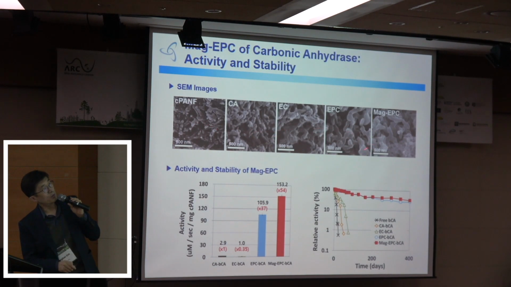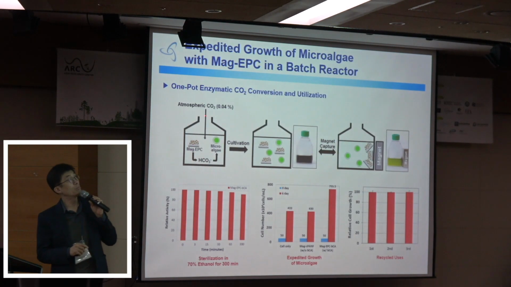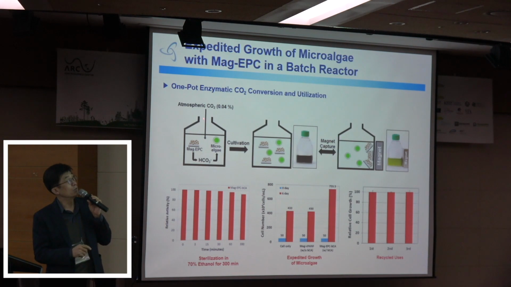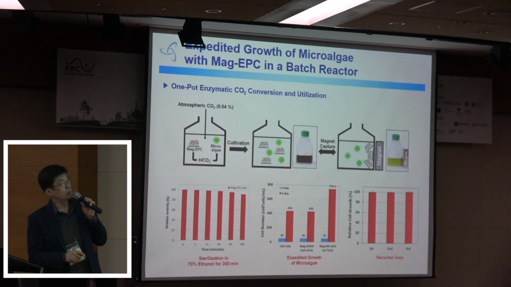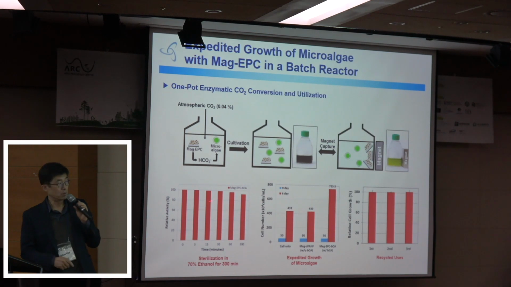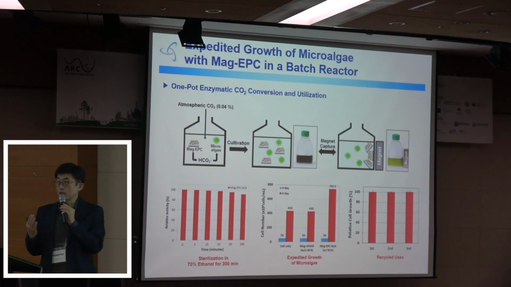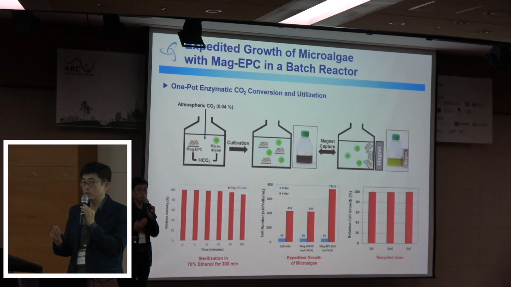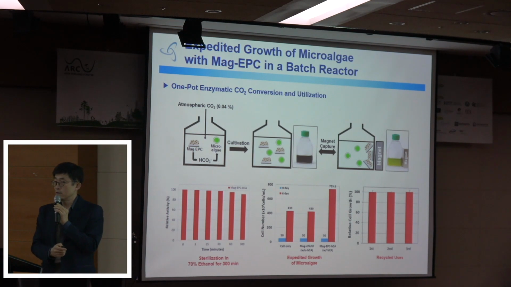This is a kind of CPNF, and you can see the immobilized enzyme, the activity improvement, and the enzyme loading improving stability. With this, we put the microalgae together in co-culture, so it is a kind of substrate channeling. And with the semi-open system, we put in this kind of sample. Just before doing so, we needed to stabilize it. We put in 70% ethanol. We found it is fairly stable for 300 minutes. If you know soluble enzyme, this is a very striking result.